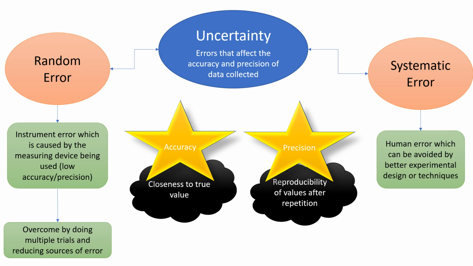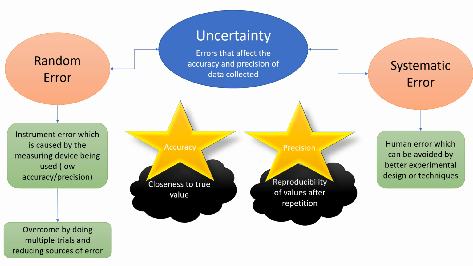Then in another way of looking at things in terms of the uncertainty, a very important part, is to look at the difference between accuracy and precision. Accuracy is basically how close your results are to the true value. So you have a literature value and you're trying to be as close as possible to the literature value. Precision is whether you're able to replicate your results over and over and over again.